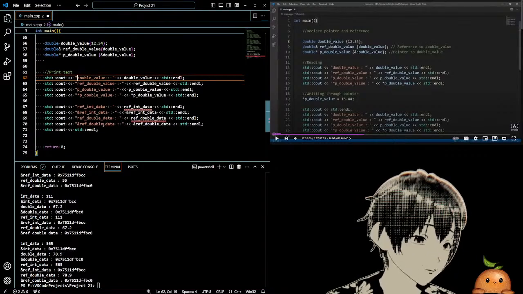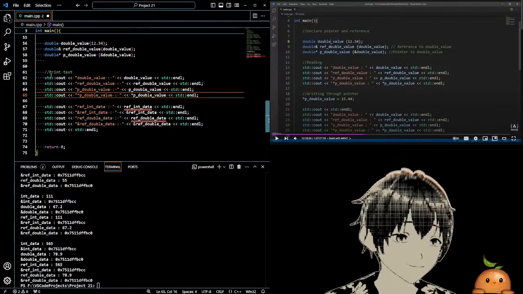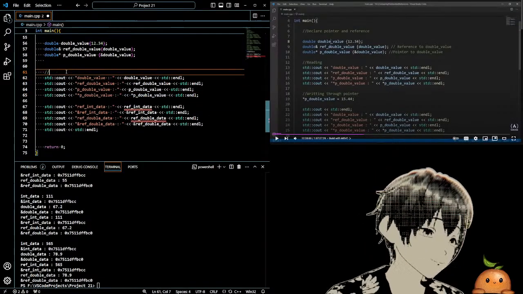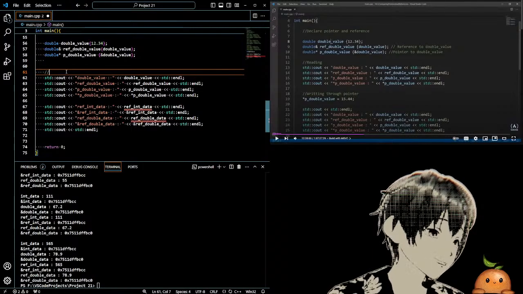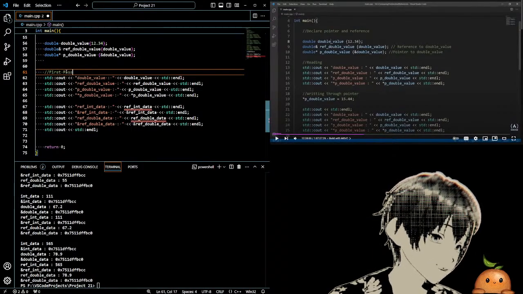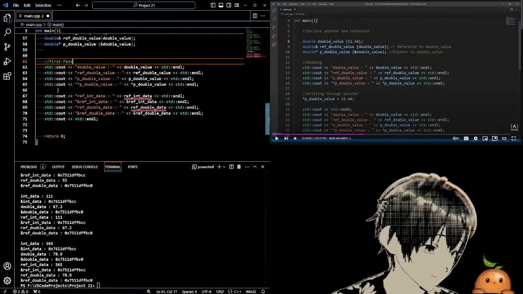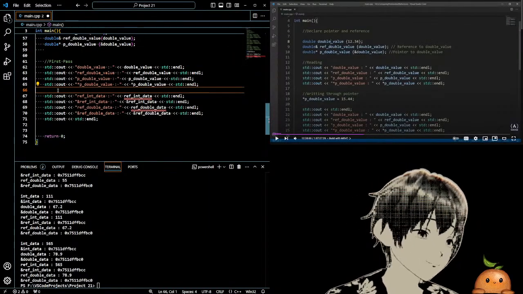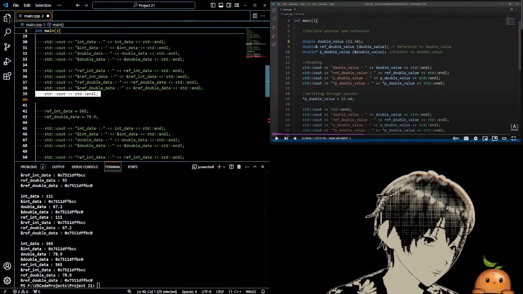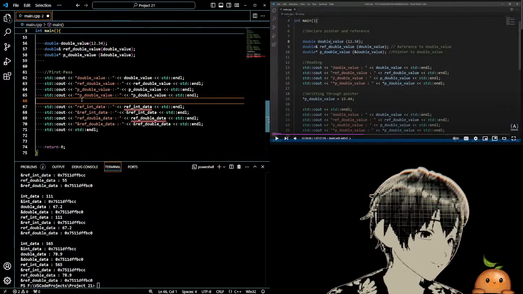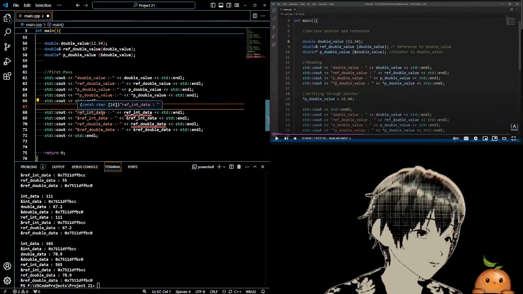And then this one, so this is first, he has it written as reading. I'm going to say it's our first pass. And I'm also going to go ahead and copy this so that we can see the end of the line.